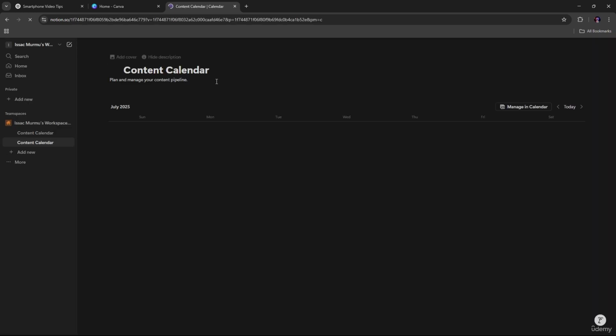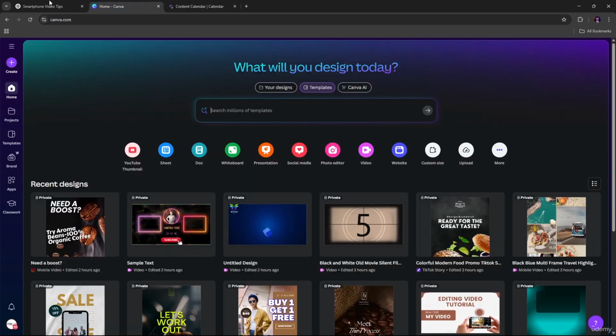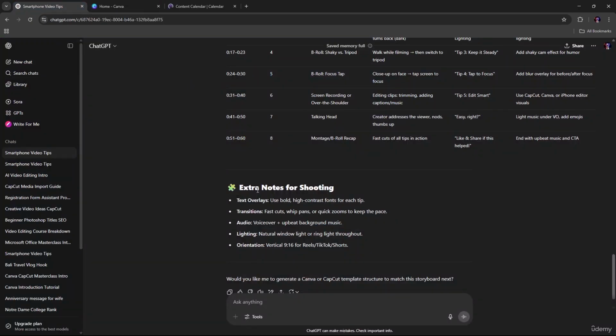Okay, and also the next one is the content calendar. Consistency is key to growing online, so let's use ChatGPT to build a simple one-week content calendar.